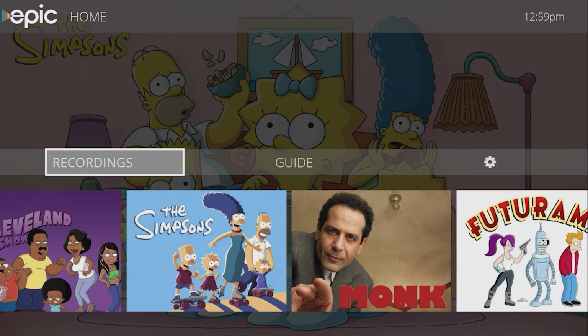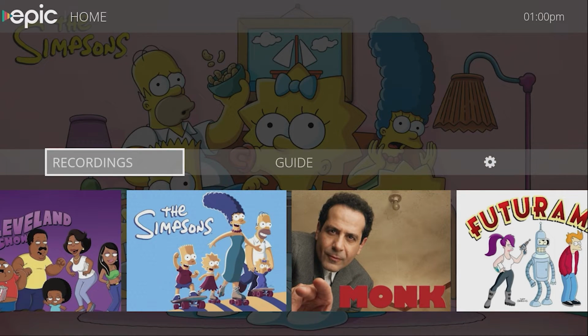The Recording section is where all of your recorded programs will appear after they are recorded. Guide is the on-screen program display that lists every program airing on the Epic app for up to 2 weeks. Settings is where you can customize your Epic app, see important network and video information, set parental controls, and several other functions we will cover towards the end of this guide.